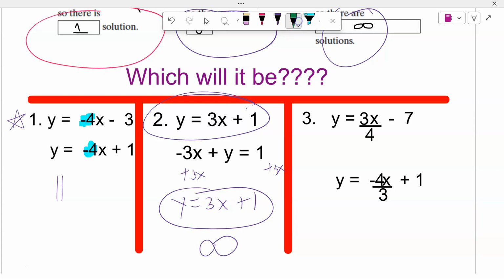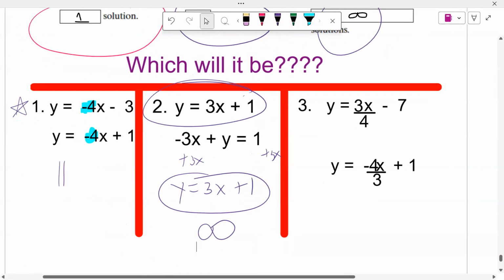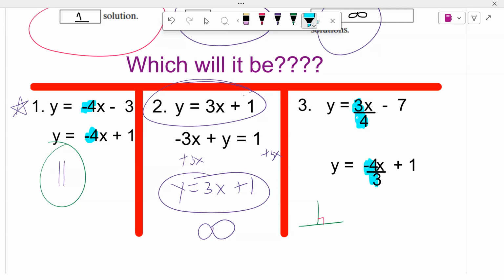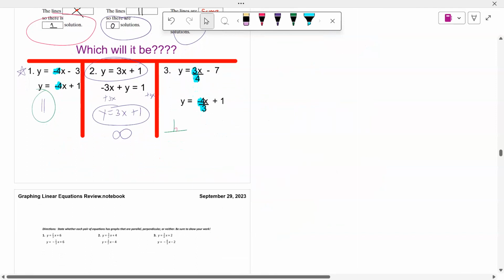And then finally, the one we didn't talk about yet is almost essentially the opposite of parallel. It is perpendicular, meaning not only do they cross nice and pretty, they make a right angle. We know that these are perpendicular if they have opposite reciprocal slopes. Opposite meaning one's positive, one's negative. Reciprocal meaning the flip of each other. Notice the top slope is positive 3 over positive 4. The next one's negative 4 over 3, right? So notice they flipped, 3/4, 4/3. And one's positive, one's negative. These would be perpendicular, meaning not only do they intersect, they're going to intersect and form a right angle.